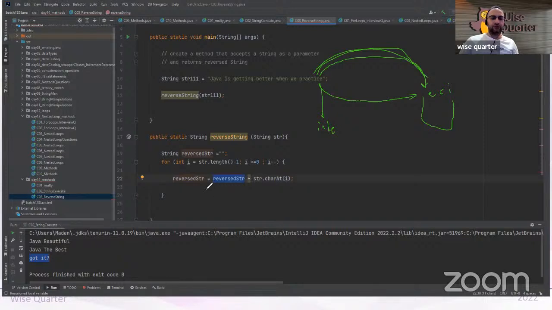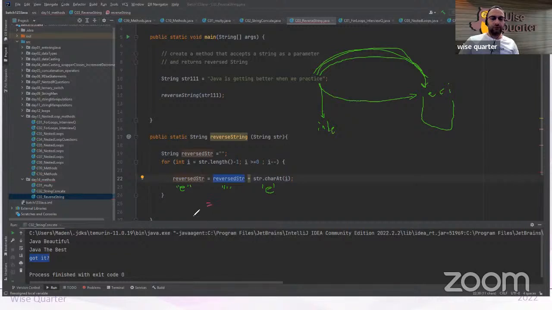Let's check the first loop. At first, it is nothing, as you can see. There is nothing inside of it. And because of this index number, it will bring E. When we try to put together a string and a char, the string is strong. This one will also act like a string. And reversed string will be E.